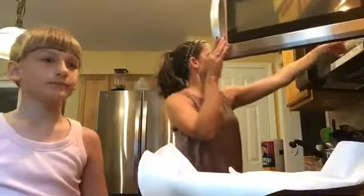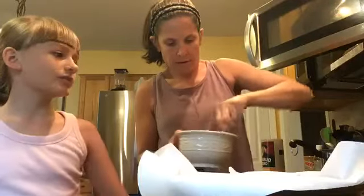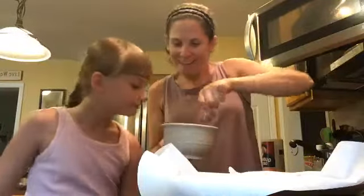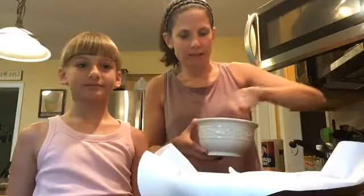So that's kind of flattened out into a square. Let's check our chocolate — this is looking good. We put the chocolate chips in and added some peanut butter. I think two times in the microwave was enough. If you guys love the flavor of peanut butter and chocolate, you will love this dessert.